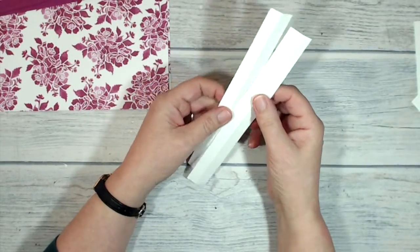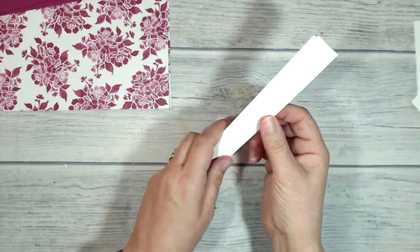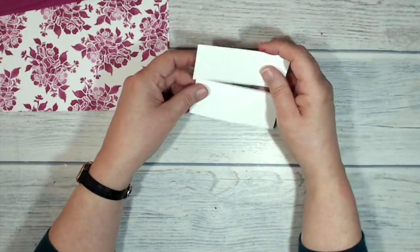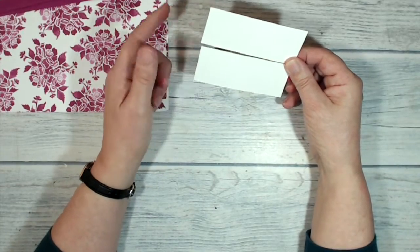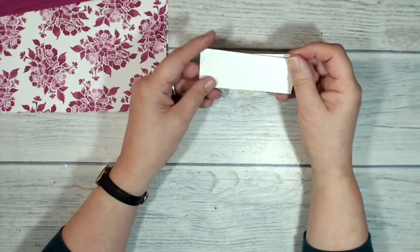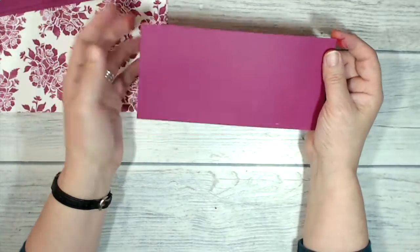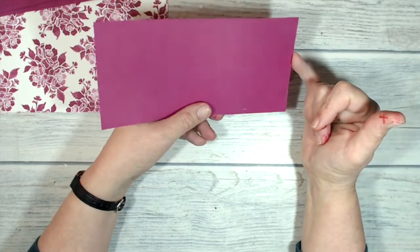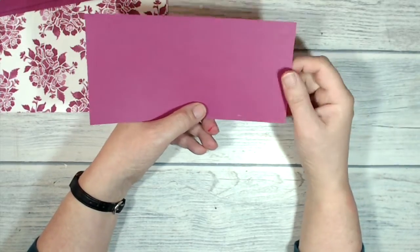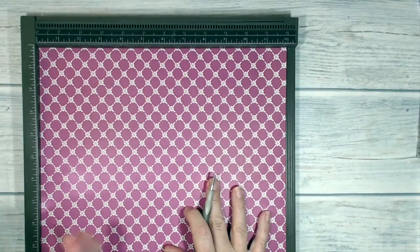I'm making myself a couple of joining strips — these are just a bit of Whisper White, one inch wide, scored and folded at half an inch. I'm going to put tearing tape on them and they're going to join my pieces of DSP together. I've also cut two more squares of Whisper White, about four inches by two inches — these are going to be reinforcing pieces for my handles. I have one more piece of card which is optional: if you're going to put something heavy in your gift bag, you might want to reinforce the bottom, so I've cut a piece of Rich Razzlebury just under eight inches by just under four inches to sit in the bottom.